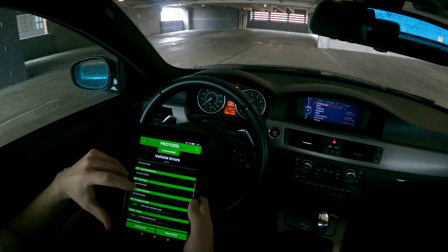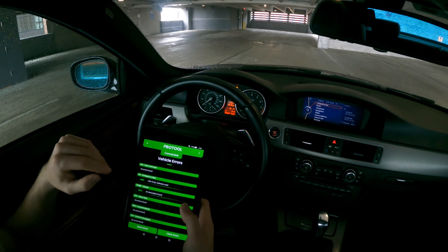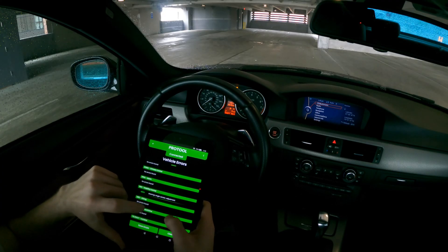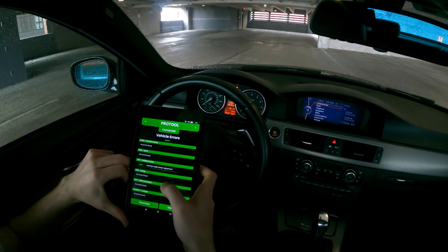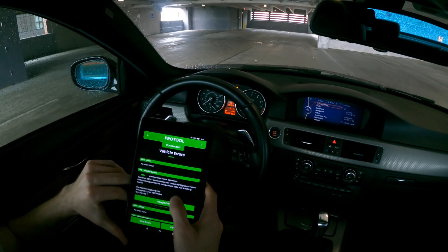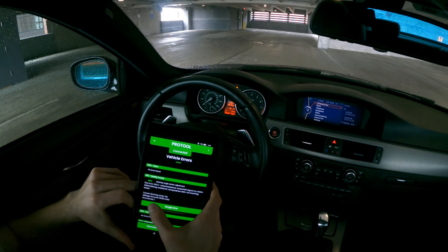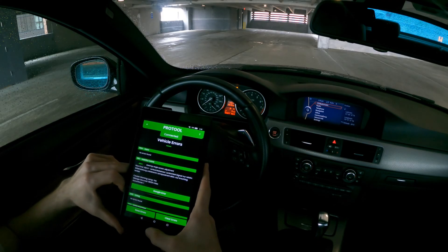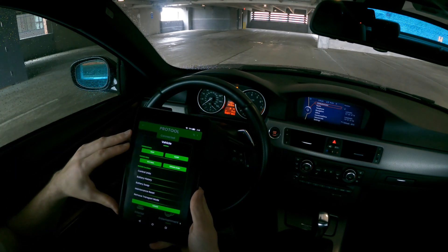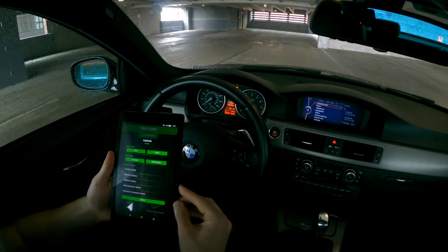There's a weird software reset error in the FIB emergency caller but it tells you exactly what happened. Here we have a steering angle adjustment code — you can click on it and it tells you in German what that is, but it gives you the exact BMW code, the mileage it occurred at, how many times it occurred, and you can actually go straight from here to googling the errors. You can read them and clear them the way you would with any other scanner.